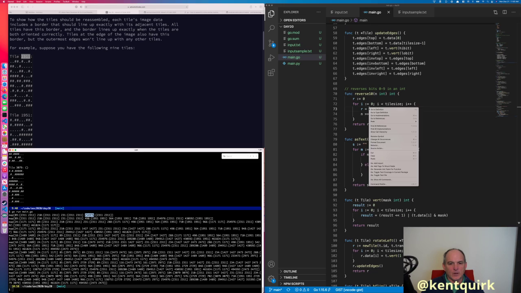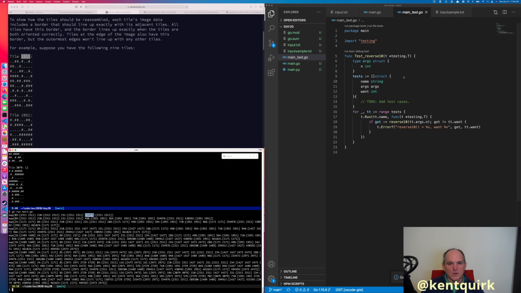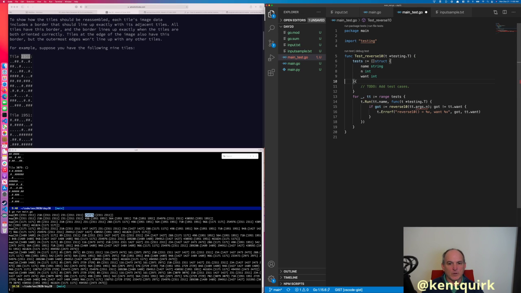So let's just generate a unit test for this function. So reverse 10. And as I did yesterday, I'm just going to move this. It makes things a little easier to read if you do this. Get rid of the arg struct. Sometimes it's handy to have it, but in this case it only takes a single argument, so why bother?